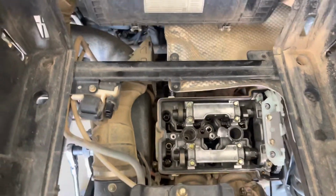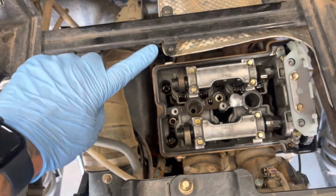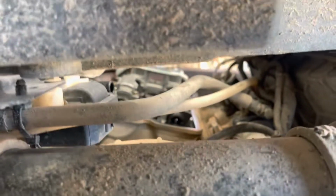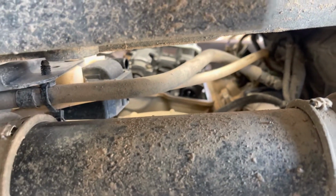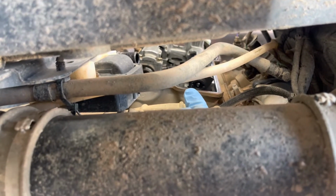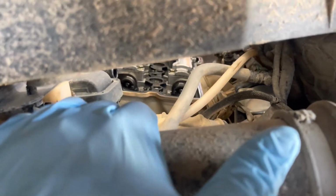But then also how you verify is how the camshafts are positioned. So you can see the lobes are kind of facing out. And from the side, there's a machine slot that's in those. It's kind of hard to see because everything's in the way. But see that machine slot that's right there should be surface with the head. Let me see if I can get the camera in there better.